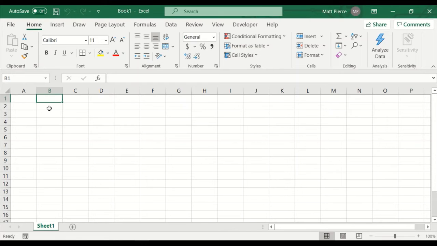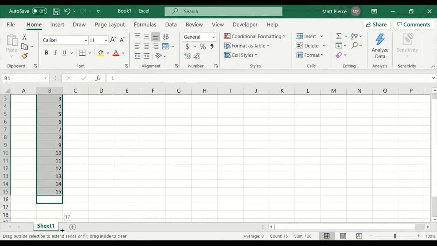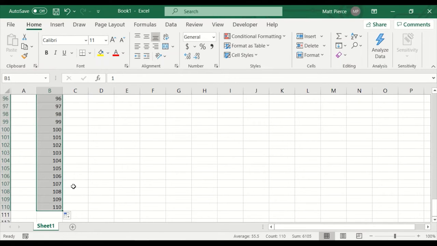So let's go here. Let's do a pattern of 1, 2, 3. Now, if we want Excel to continue that, we highlight our starting range, and then we just grab the mouse pointer, goes to that little dot at the corner, and then turns to a plus, and then you just grab it and drag it. And Excel automatically figures out the pattern of adding 1 each and does so. And you could go on and on and on. You could drag it down for pages. There, I just did 110 of them.